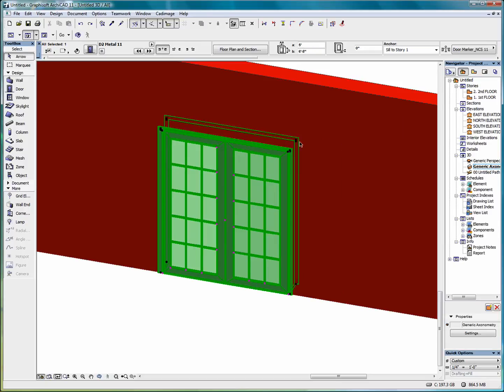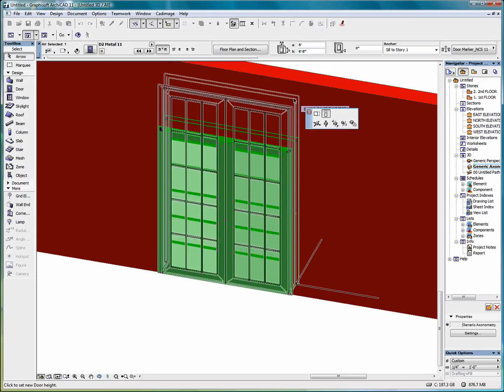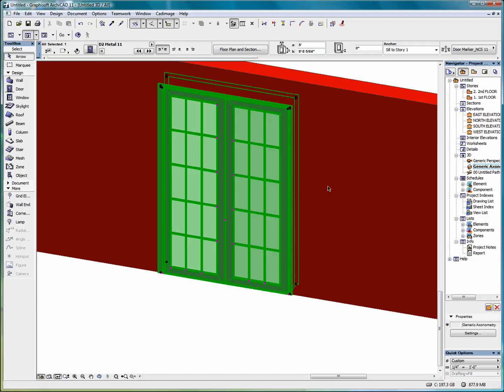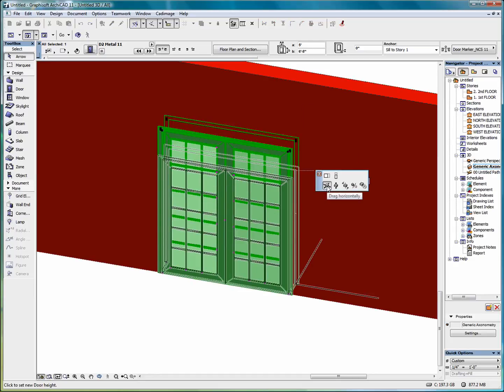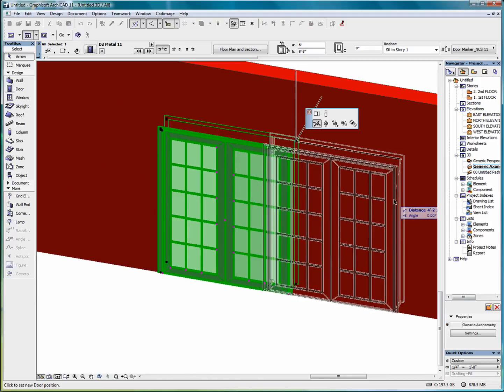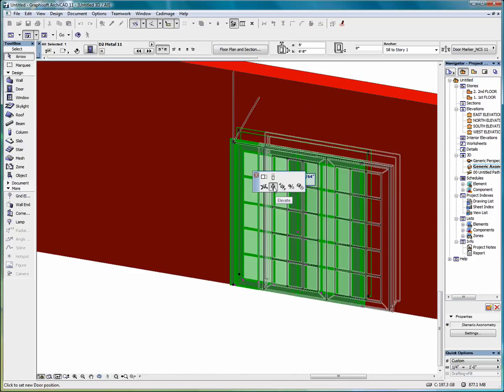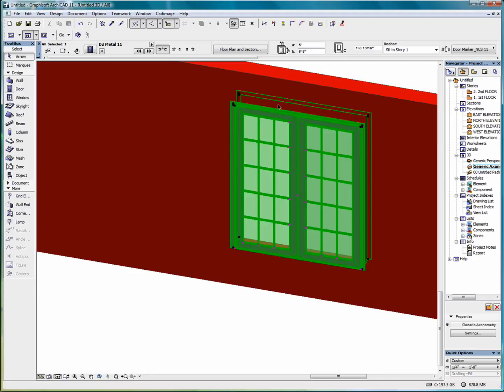Control Z. This next button allows us to stretch the door vertically. Control Z. Here we can drag the door horizontally. Here we can elevate the door. Control Z.